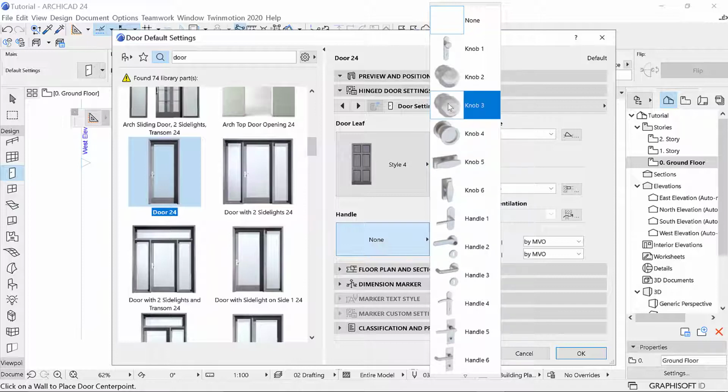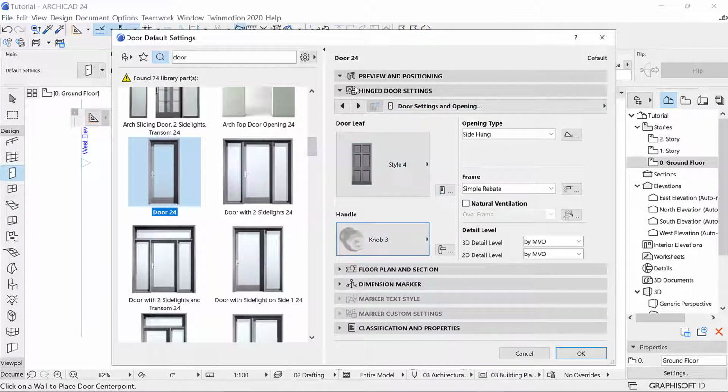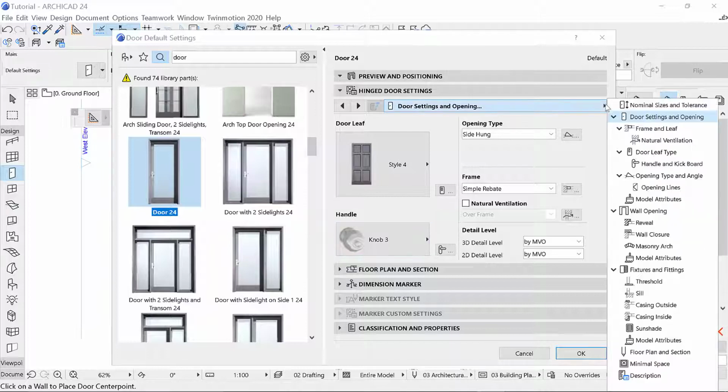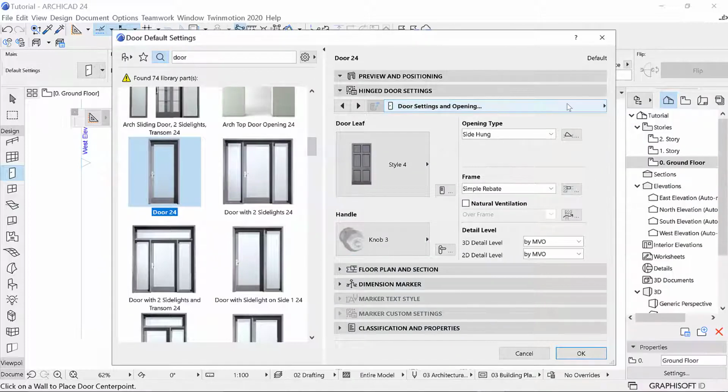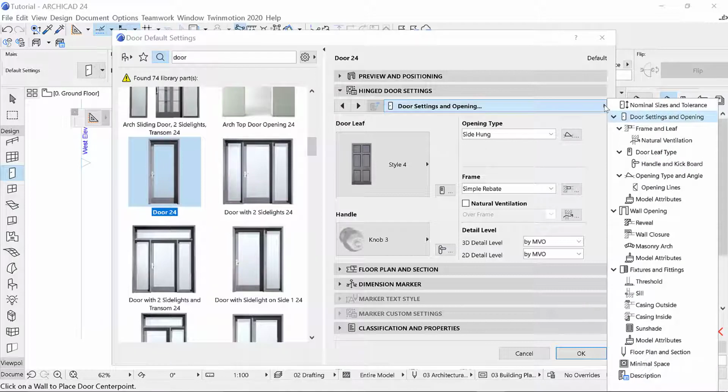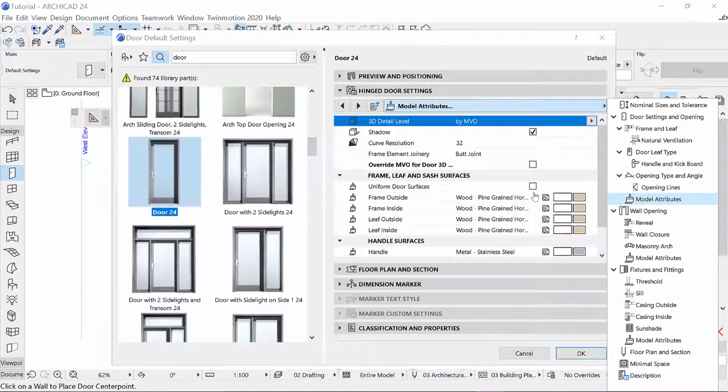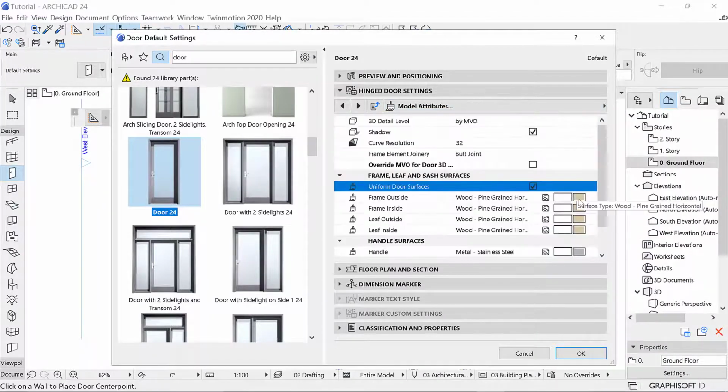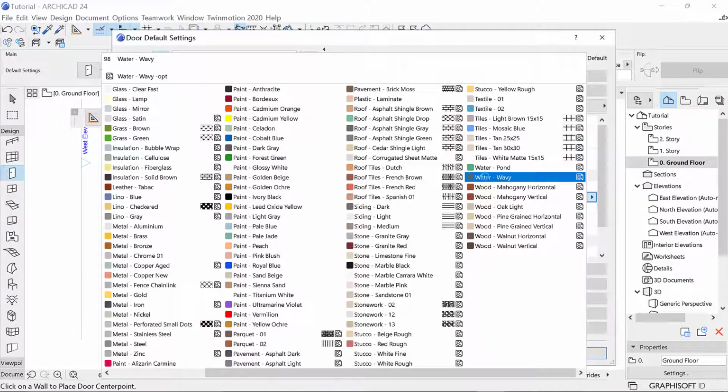Of course, adding these ones are not inside of your house, the interior. Then once I click this, I want to change maybe the wood on the door. So in that case, I click on this arrow here, right click on it, then model attributes, then I can see I have uniform surfaces, and I click that, and I'm going to choose, let me choose one at horizontal. Yeah, and I click OK.